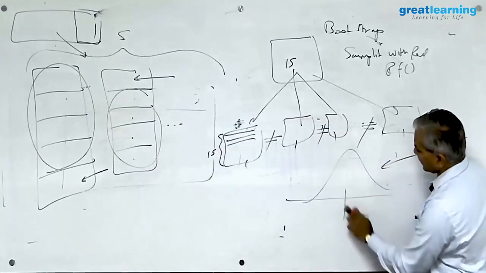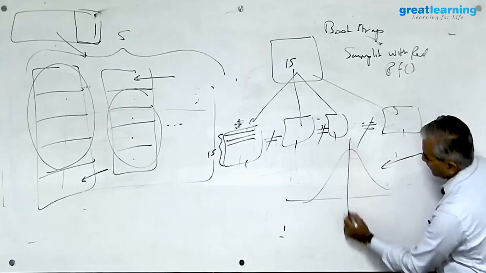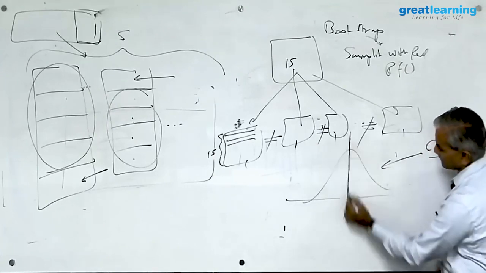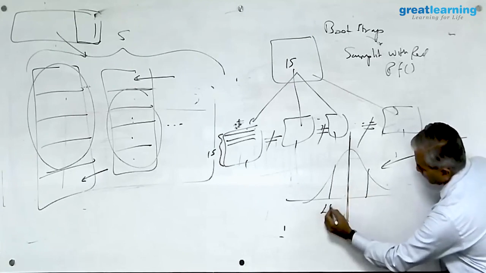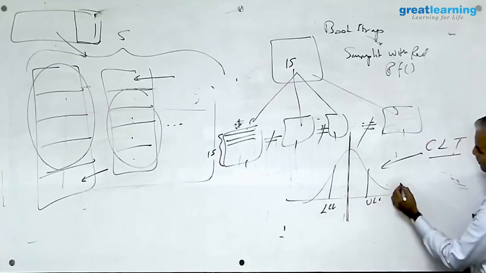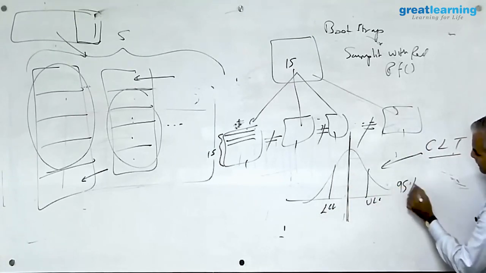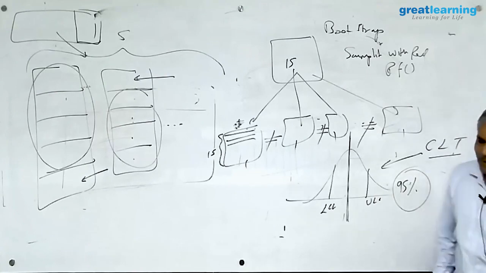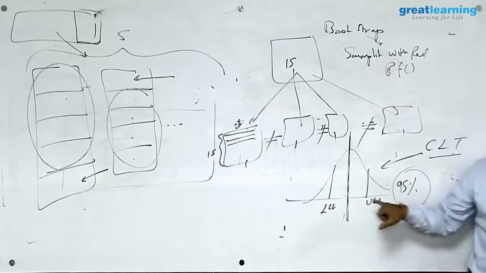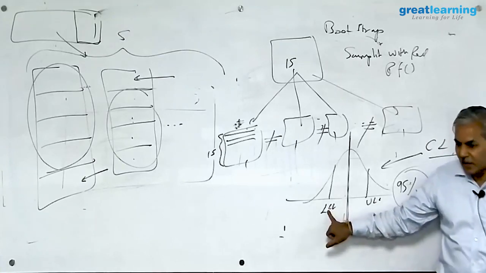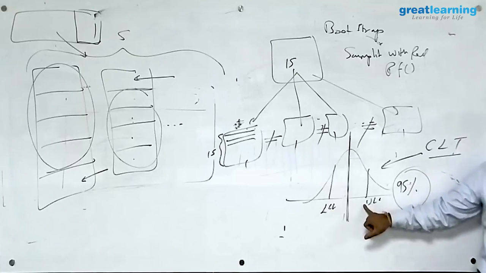Plus, this is going to tell you what is the likely performance in production with lower control limit, upper control limit and confidence level. Confidence level, by default is always 95. So this bootstrap sampling will give you at 95% confidence. What is the least performance you are likely to get? What is the max performance you are likely to get in production?